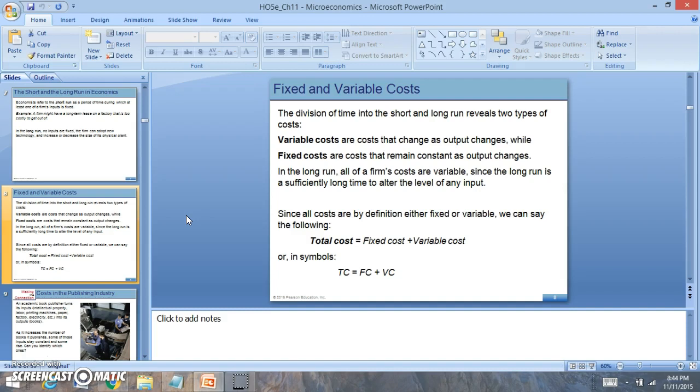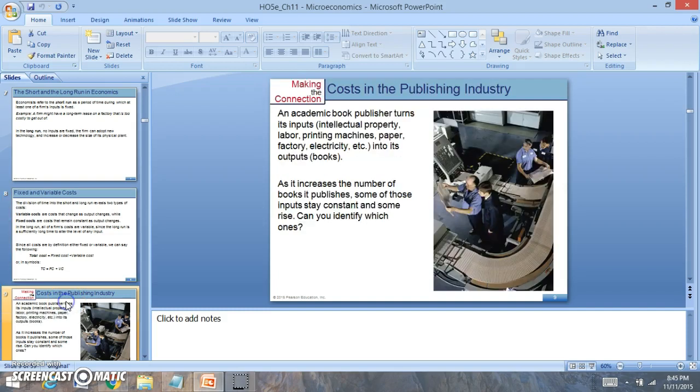Now, fixed costs don't change with output. So when you focus on fixed costs, you'll notice that fixed costs are things like rent. It doesn't matter how much we produce in the firm, the cost will always be the same. That's an example of fixed costs. And then we look at total costs right here. Total cost equals fixed costs plus variable costs. So these costs are very important to evaluate within a firm.